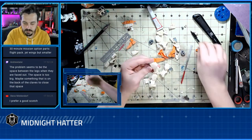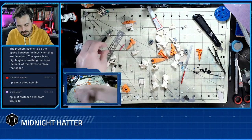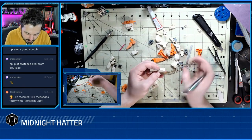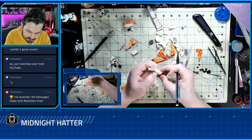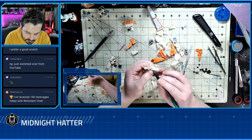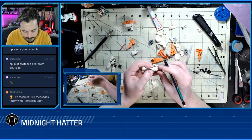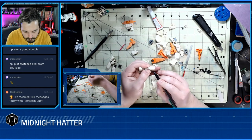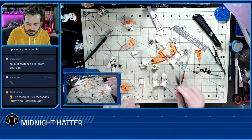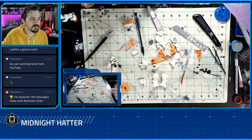So again, I'm going to use the same technique that I used on the first leg, which is to create an intersection between these two points and these two points. And then we're going to get that same little line there.